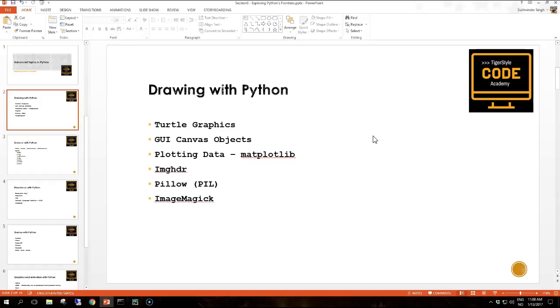And then you have imghdr. If your graphics interests are more focused on images than data, then the imghdr module offers some useful help in determining what kind of image file you are dealing with. The module is part of the standard library and is quite simple to use.